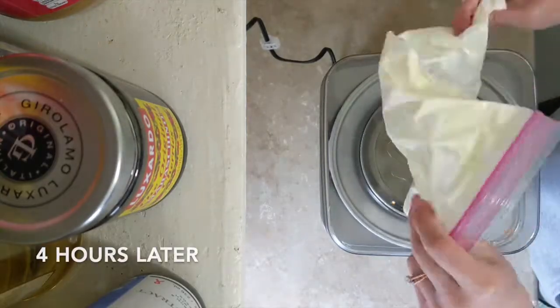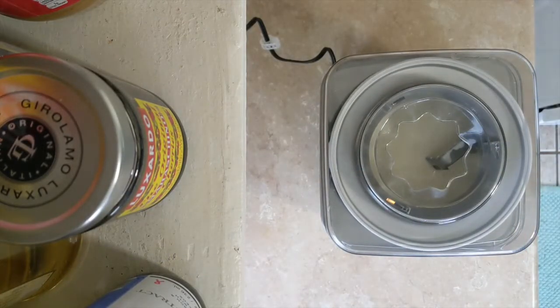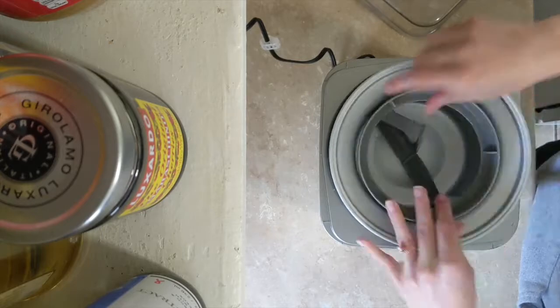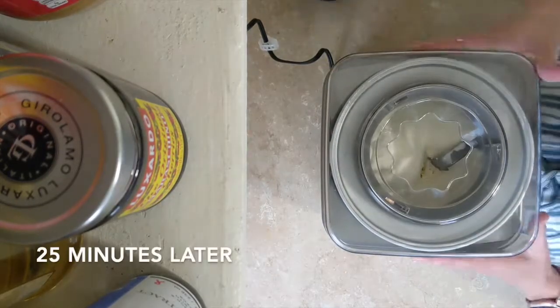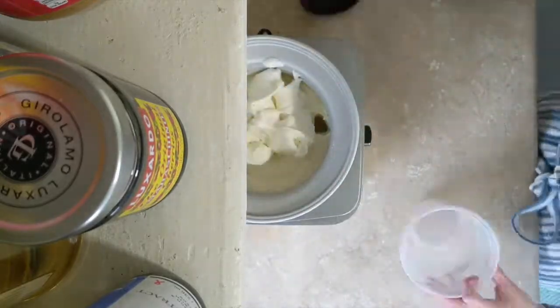Next, the ice cream base is frozen. During freezing, the mixture is constantly agitated, which incorporates air. This is done by the action of a dasher, as seen in this home ice cream maker. The incorporation of air creates the characteristic texture of ice cream.